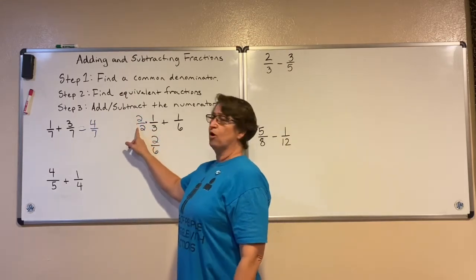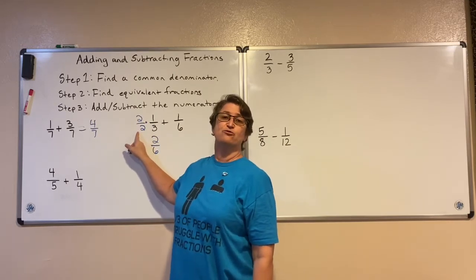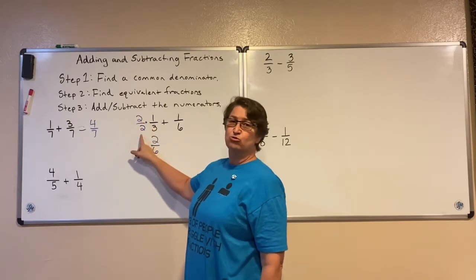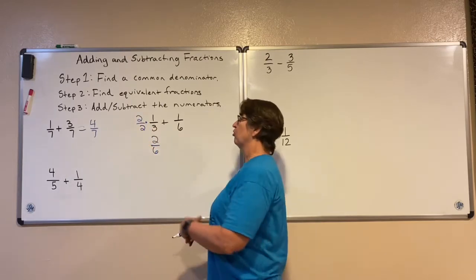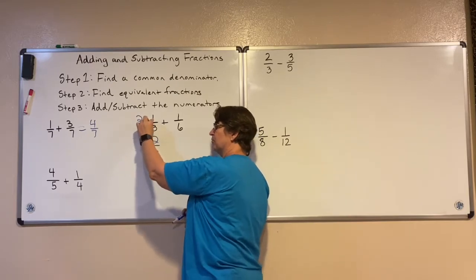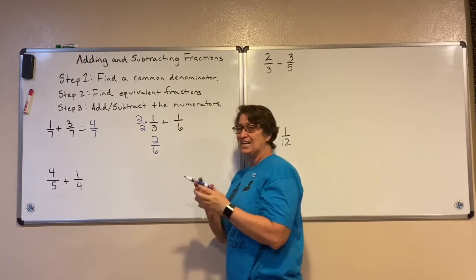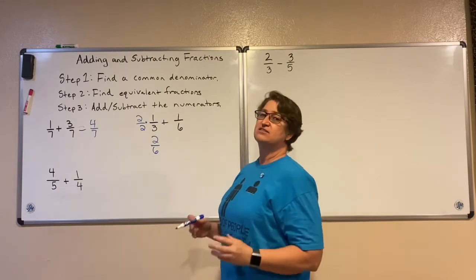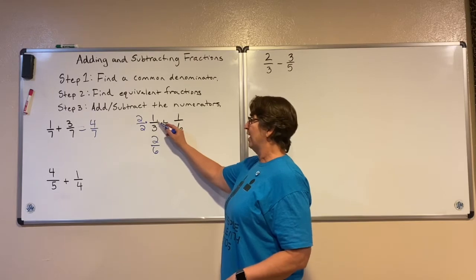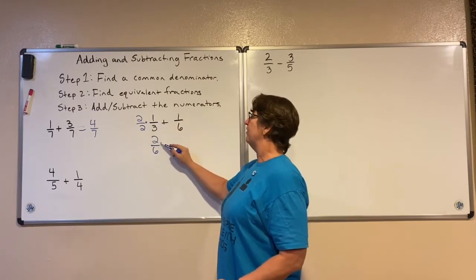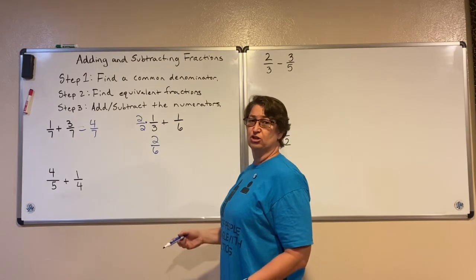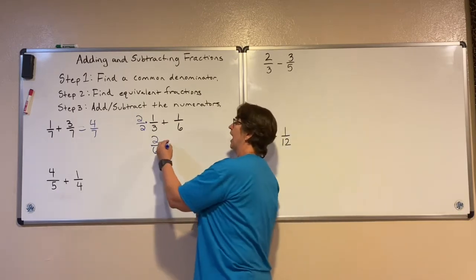Notice that this 2 over 2 is just a fancy way of saying 1. And when I multiply a number by 1, I don't change the number. So 1/3 is the same as 2/6. These two numbers are the same thing. If I eat 1/3 of the pizza, that's the same thing as eating 2/6 of the pizza. This is Michael in his bathing suit, and this is Michael in his tuxedo. They're the same guy, they just look a little different. I'm going to add that.